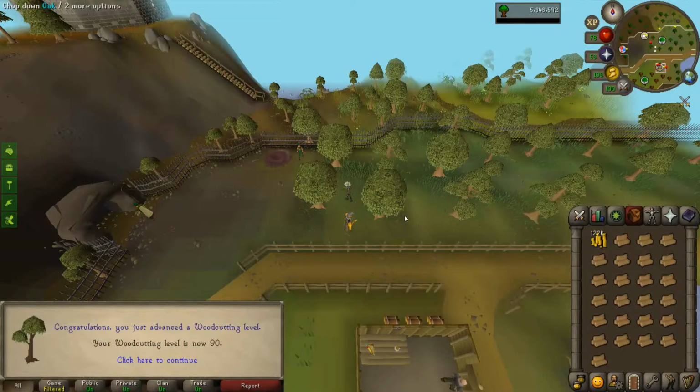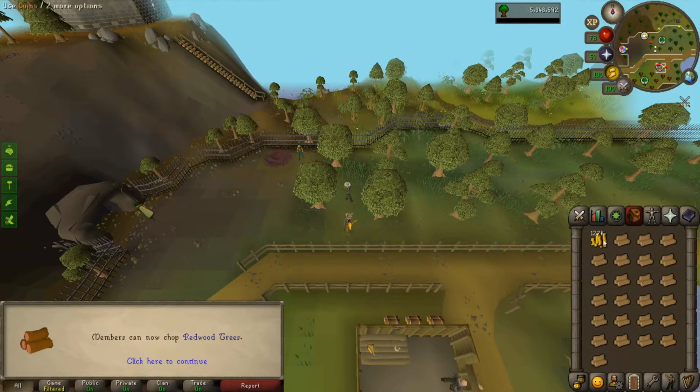Yep. And there is 90 woodcutting. Chopping the oak logs I need. We're almost done. Only another, maybe like 500 more. But since I've caught like 9,500 so far, that's not too bad. Anyways, that unlocks the ability to chop redwood trees, which we have in both locations.